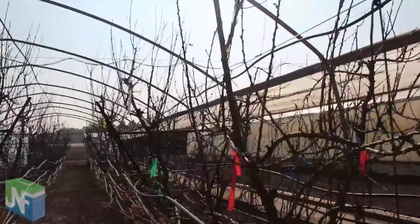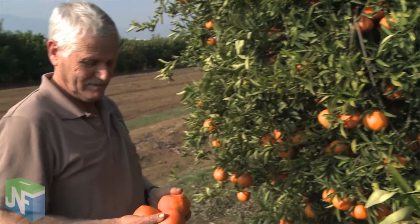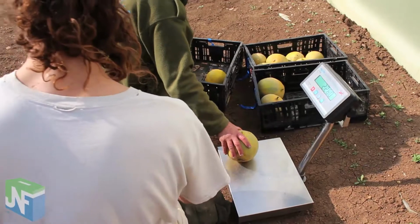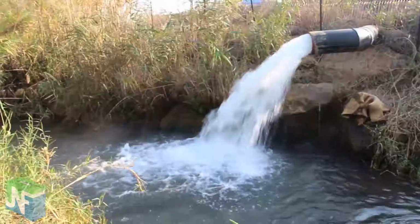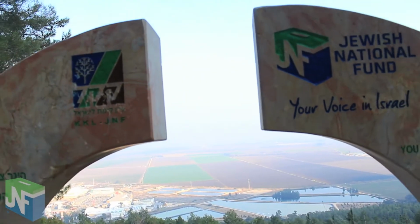The idea is to heat up the plant and get the trees blooming to get fruit in the market much earlier. Instead of July, we may be there in the market at the beginning of May, just because of the miracle of Shamir water. Finding the source of thermal water here in the Hula Valley really brings the benefit for the whole country.